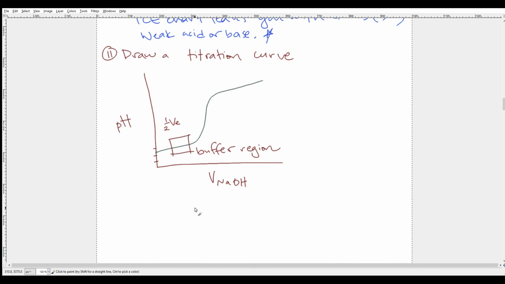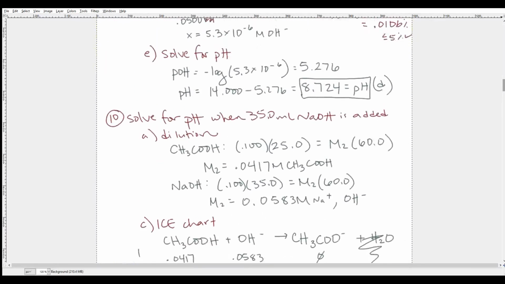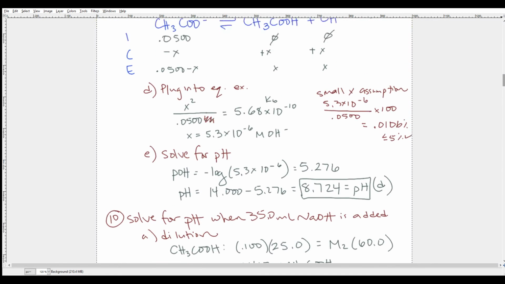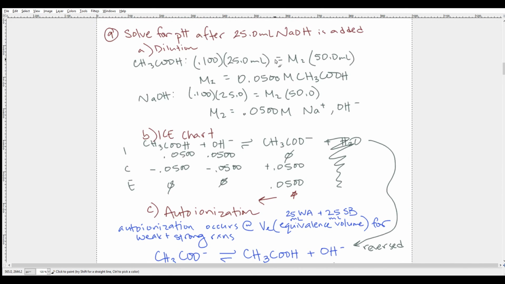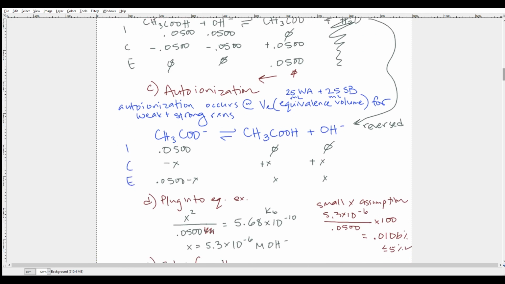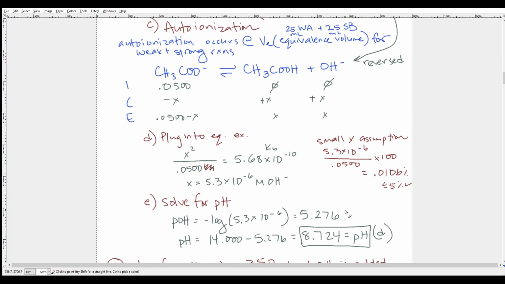That is important. You could also label the equivalence point on here, and we know that when you have a weak acid plus a strong base, the equivalence point volume should yield a pH that is basic. It should be basic, greater than 7. So let's go back and find that. When they had equal volumes, so 25 and 25, here it is, equivalence right here. What was the pH there? 8.724, look at that. So it worked out.